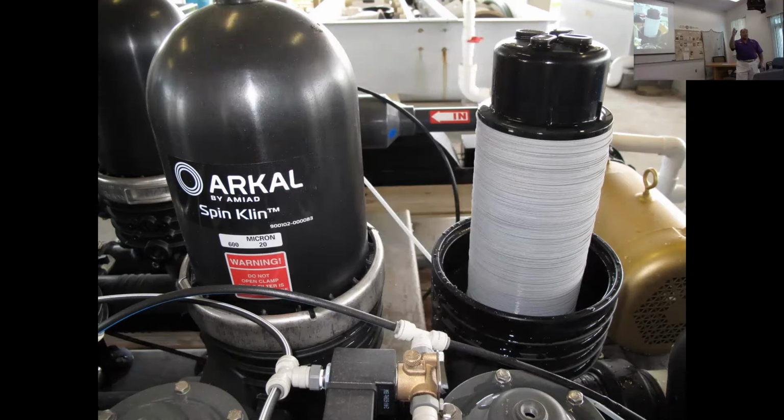The splines on the inside are like a jacuzzi pipe. They have almost jacuzzi-like jets. They receive the water, but when the water is going out in backwash mode, it makes these plastic discs spin. So they call it a spin clean system. And it's really cool. What's nice is that this thing weighs a fraction of a bead filter or a sand filter, and you can get things incredibly clean.